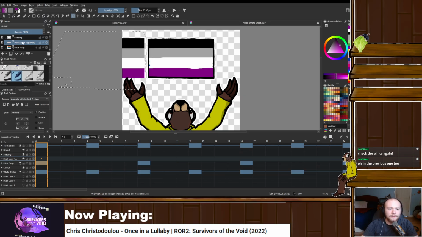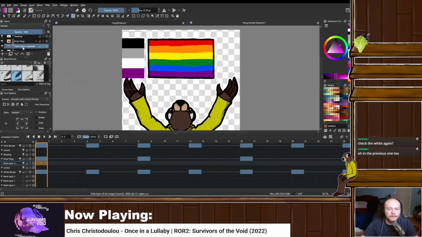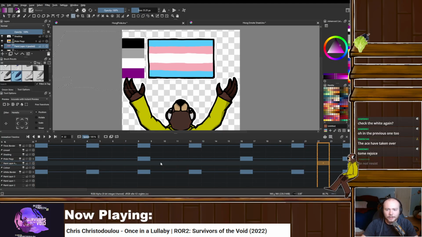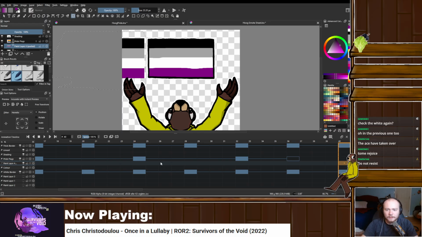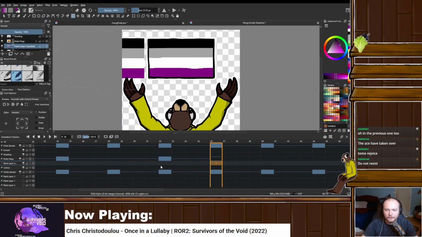Oh, wait, hold on. No, I think I got it. Okay, here we go. Okay, there we go. So, what I want to do, cannot transform empty layer. You are lying to me. There is a thing there. There's a thing. What do you mean, can't transform empty layer?